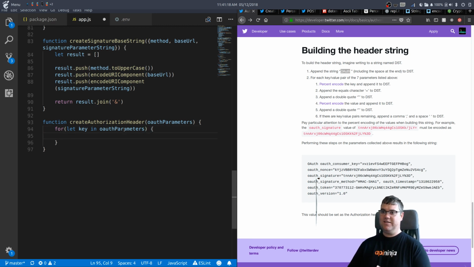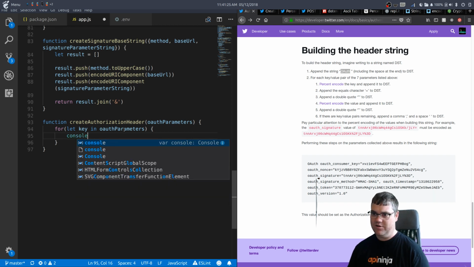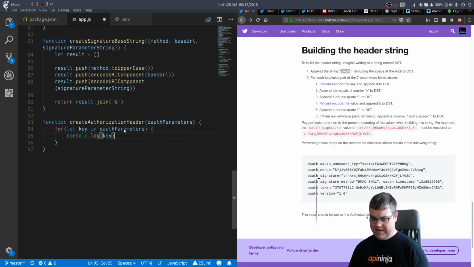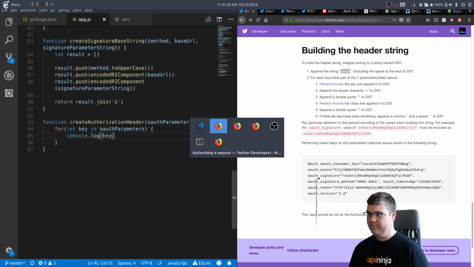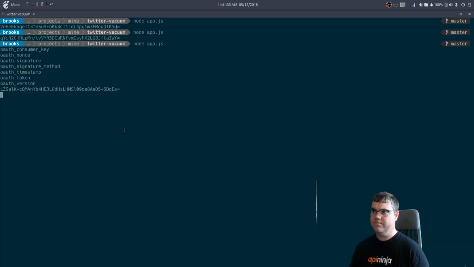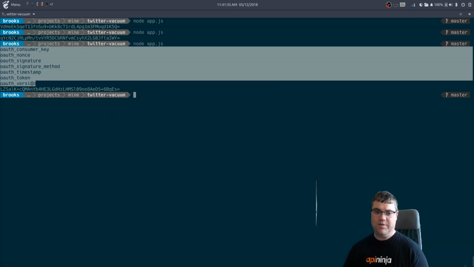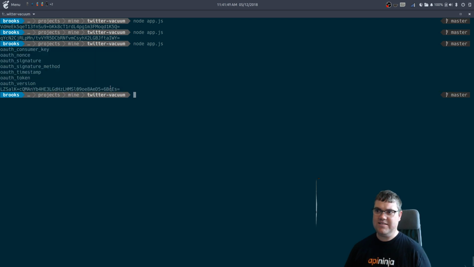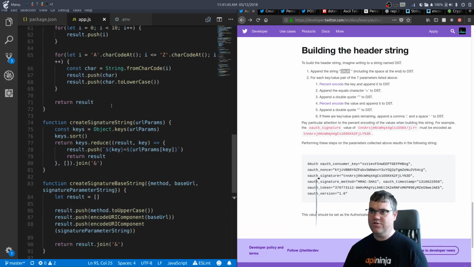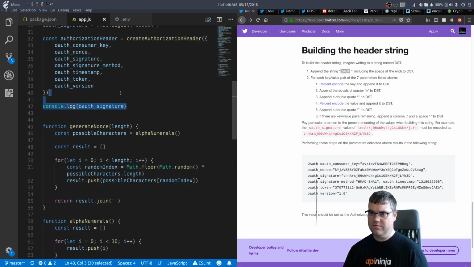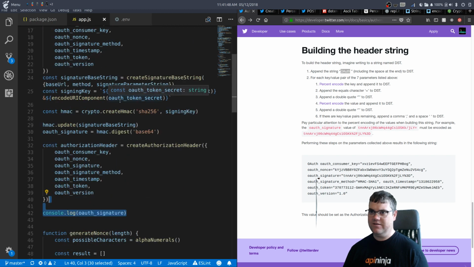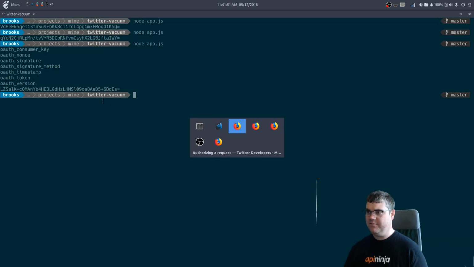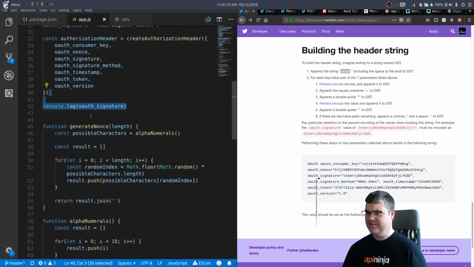I love this for let in terminology, this loop, because now I can, for example, console.log the key, and this will get me all the keys that are being passed in. Oh wait, this is that other console log. I don't want that anymore. Well, actually, I'm going to use it to verify this. So this is fine. Everything's fine. Nothing is going wrong.